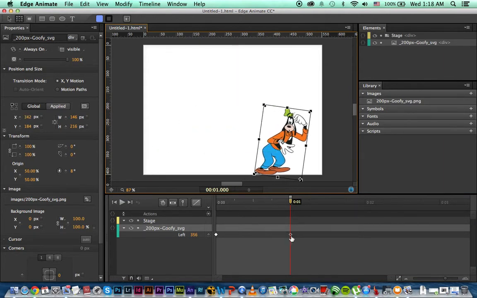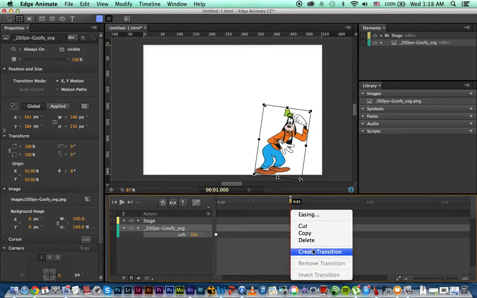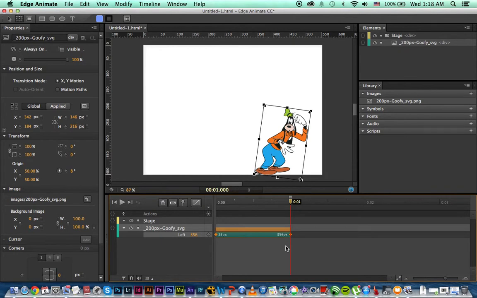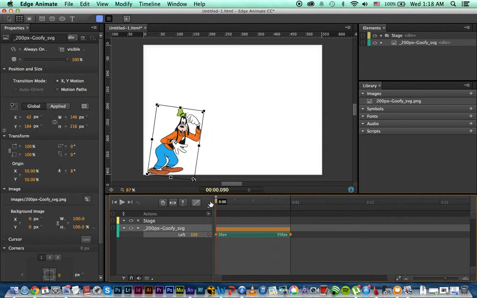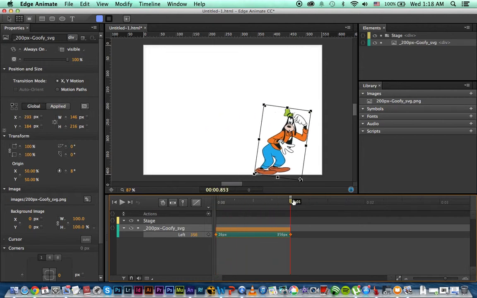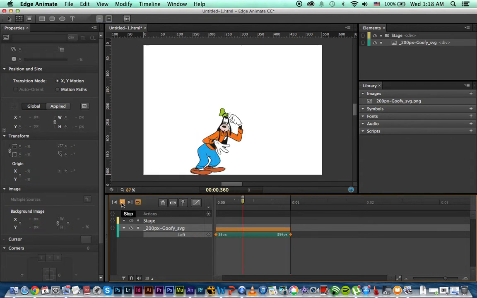I'm going to move my subject to the right. You see the white diamond that was filled with white is now empty. It means I saved the action. Right now you have to right click on it and create a transition. The minute I do that, I create the animation. If we play my timeline, bring it back from zero to the right, I can see my animation, or I can easily click on the play button.